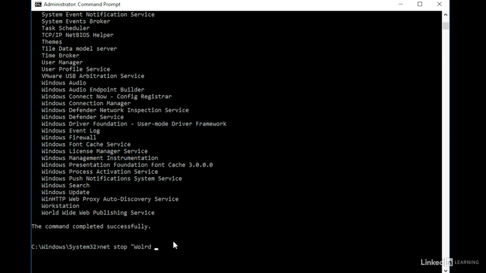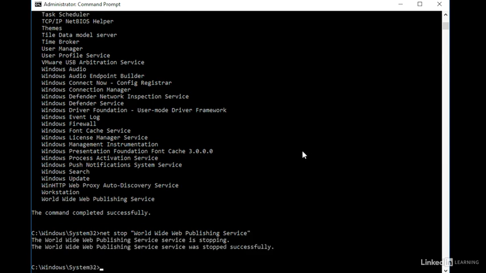So let's see if we get it right the first time. Let me look at that once, make sure I got it right. And it's going to go ahead and stop my web server. And I did have a web server running on this particular system.